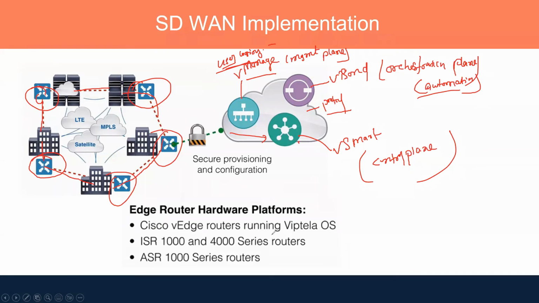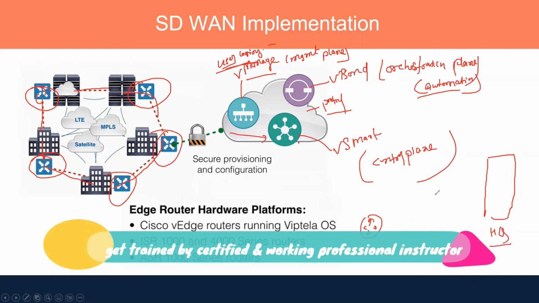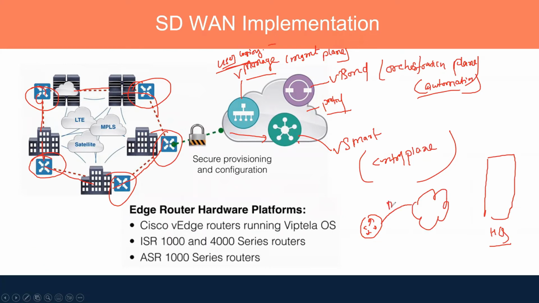Basically, I can let you know that whenever you are going to configure SD-WAN, let's say this is a branch. This branch is connected to your HQ using two mechanisms. This is HQ. It is using two links to connect to HQ. One is from, let's say, a Bharti link. Another it is using, let's say, a Tata link. There are two links to connect this branch.